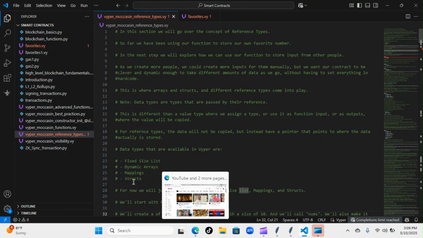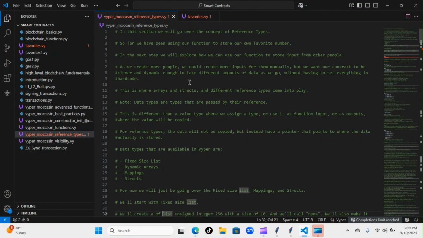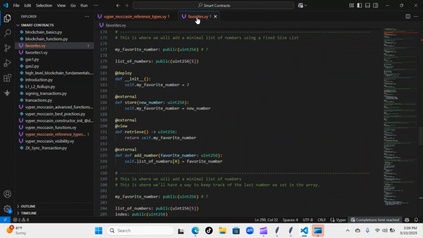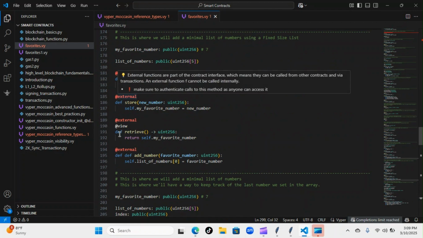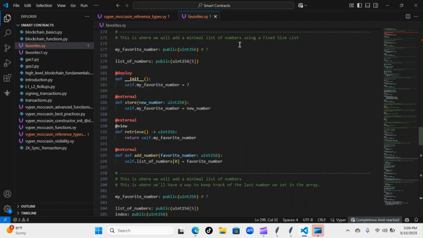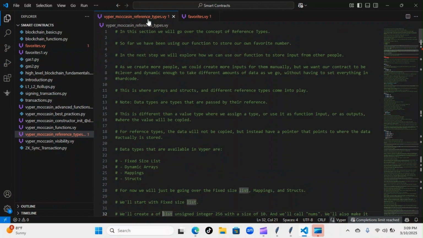So that's what I'm going to do right now. I'm just going to do some light reading as an introduction to the module that we're going to be doing. Let me show you the code that we're going to be running tomorrow. If I have a chance to read over everything for you tomorrow, the first thing we're going to be doing is performing our contract section of the fixed size list. It's going to be this part right here that we're going to run inside of our Remix IDE, so I can show you exactly how things work and how we move forward in the contract. But yeah, this is a quick introduction to this module here.